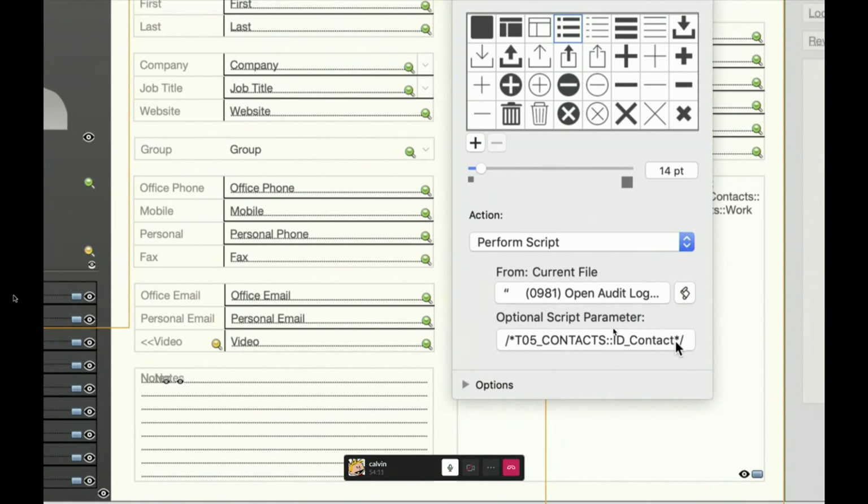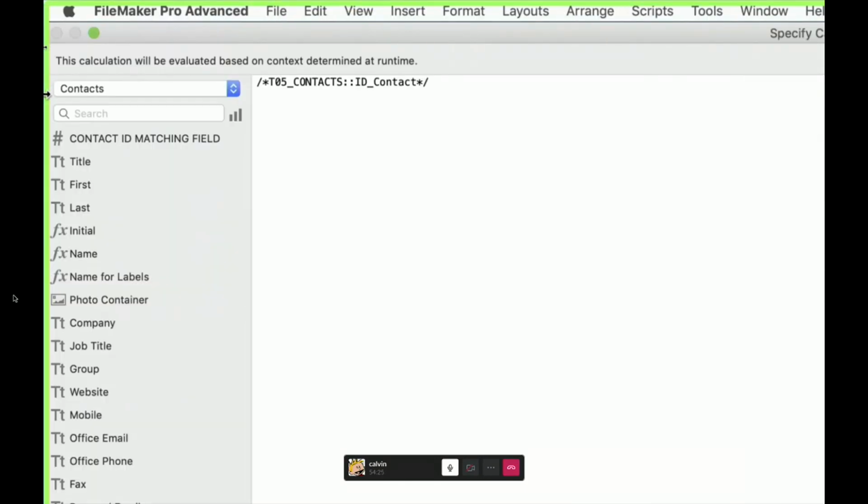Yeah, so what happened here when I pasted it in, FileMaker looked for a table occurrence called TO5 contacts and couldn't find it. And so it put it in a comment. So we'd see what the old code is, but it wouldn't actually use it. It would ignore it. Now, just for fun, get rid of the commenting out there and try to let it compile.